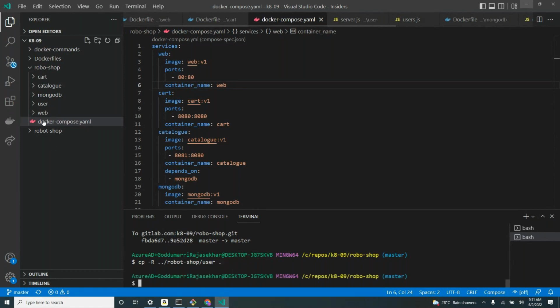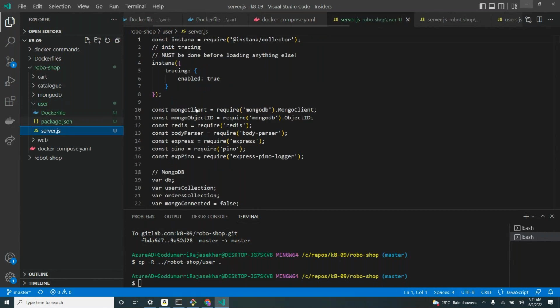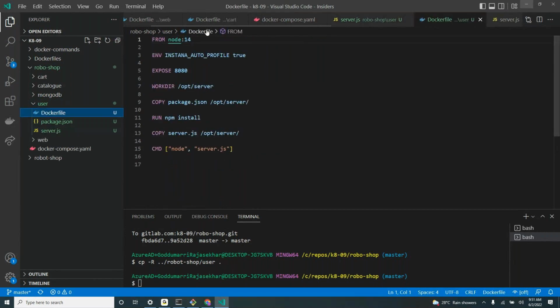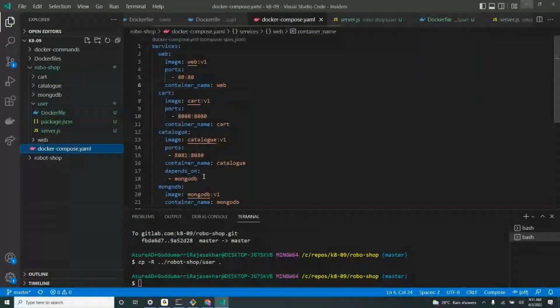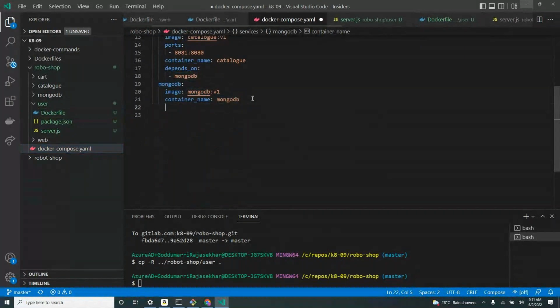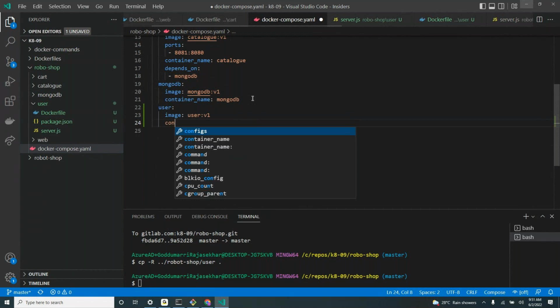Okay, we have the user, same thing, node 14 command. Docker file instructions are same, you know. I think this directory is already available. That's why it is able to move like that. Let us build this also. Similarly, you can give here user image. I'm going to give it as user v1. Container name is also user.